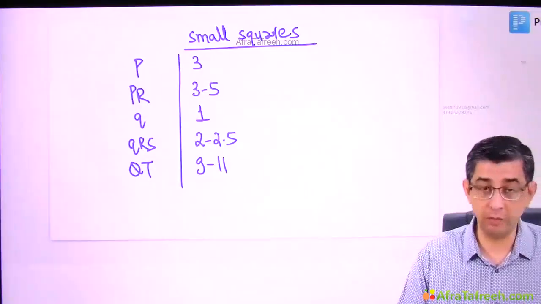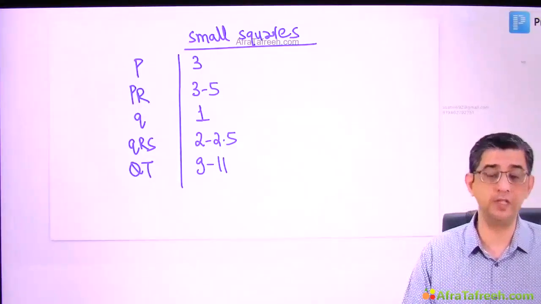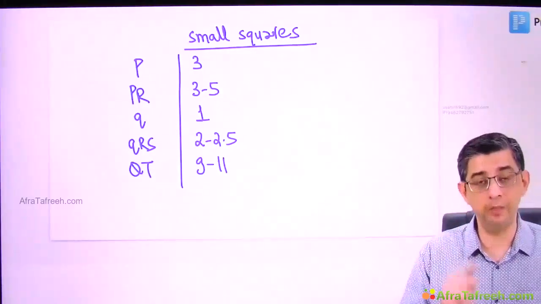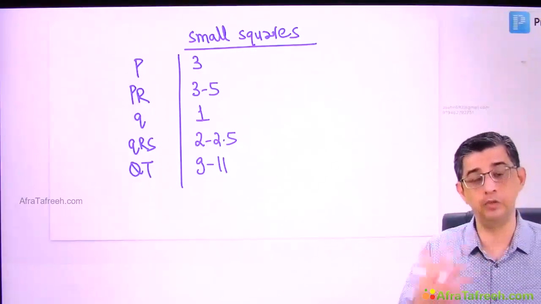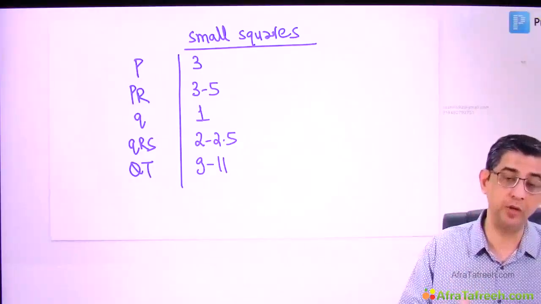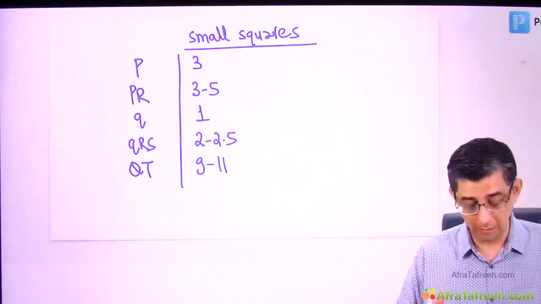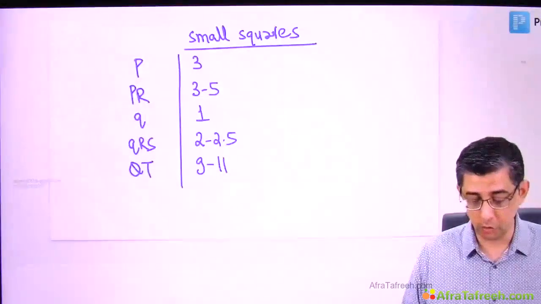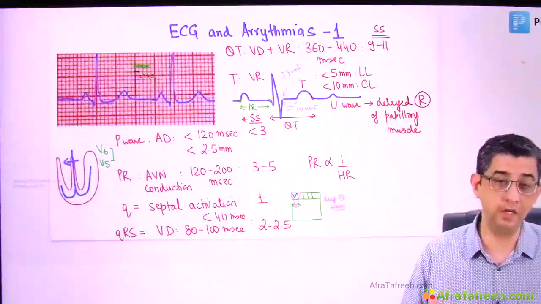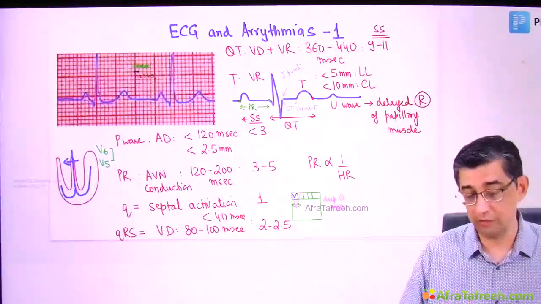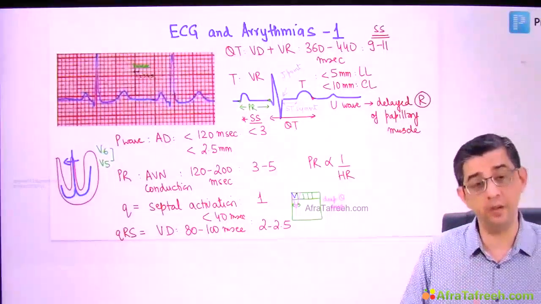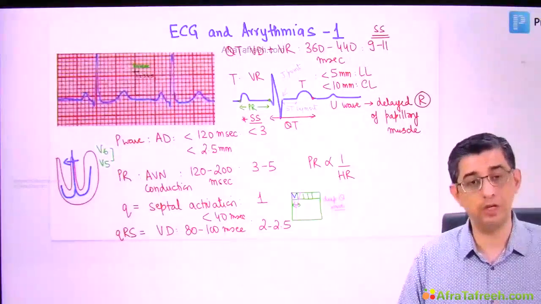Over and above this, I've talked about the height criteria as well. P wave is normally less than 2.5 millimeter in the limb leads. I've deliberately mentioned only the limb lead criteria because that is the one that is deployed. And if the height of the P wave is more than 2.5 millimeter, that is P pulmonale. Similarly, the T wave height, as I've explained to you, should be under 5 and 10 millimeter respectively. And when you read tall tented T waves in hyperkalemia, you will definitely have a height more than 10. If you read about prominent U waves, it will signify hypokalemia. So a lot of these concepts are going to come up subsequently.